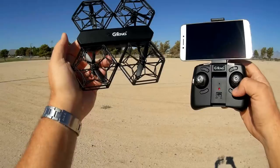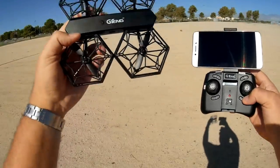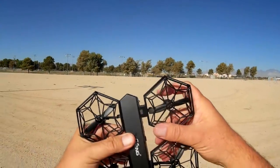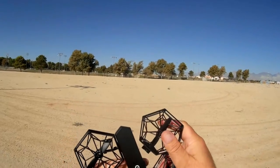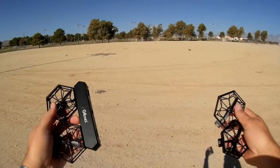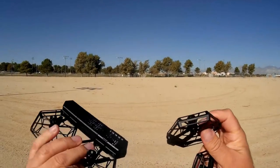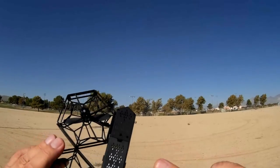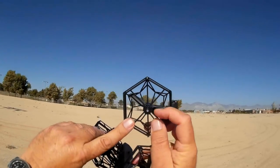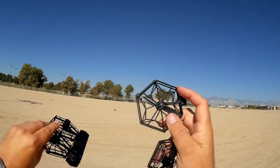It has a little 0.3 megapixel camera for doing such. But something special about the G-Tang T908W is it's another collapsible quadcopter. All of these motor pods disconnect, so you can easily carry it and put it back together again once you get out in the field. The way you know which way these go is there's a little brace bar on the back that sweeps in a general direction — you always want it to sweep outward from the quadcopter.